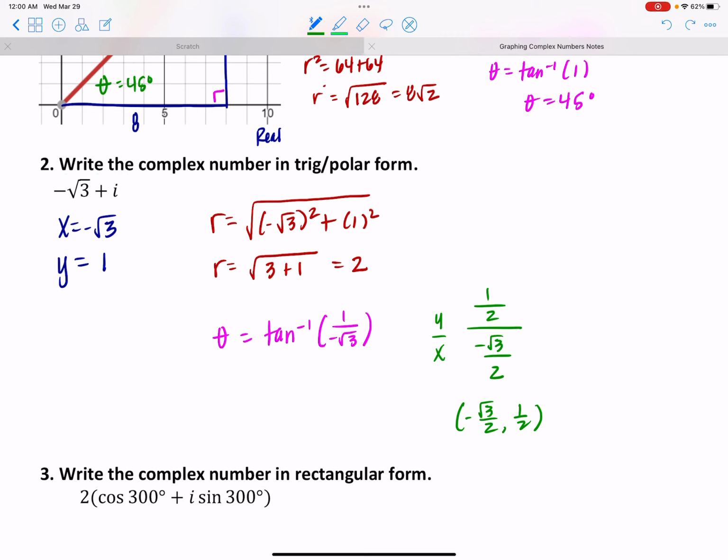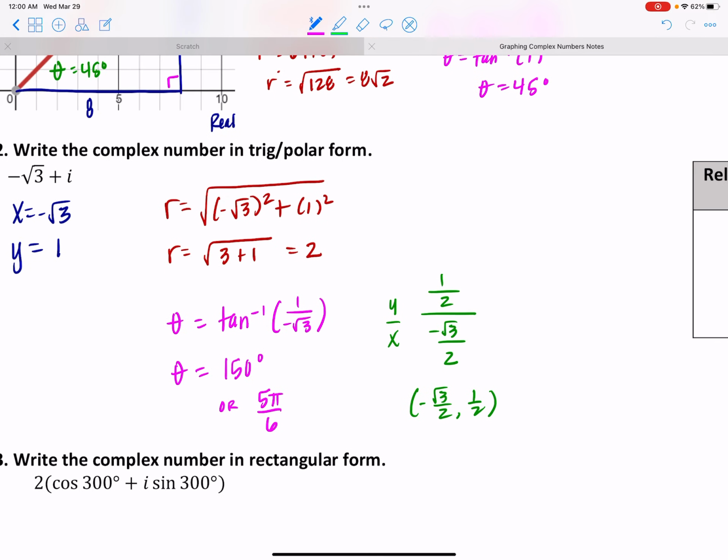So in quadrant 2, where does that happen? Let's see. This is our 30-degree reference angle. This is 150 degrees. I'm assuming you have a unit circle handy, but that's going to happen at 150 degrees. Oh, maybe I shouldn't have erased that. So theta is going to be 150 degrees. Now it doesn't specify here whether to put this in degrees or radians. If it doesn't specify, it doesn't matter. If we need it to be in radians, that would be 5 pi over 6. My brain was trying to think that out. 5 pi over 6 radians.